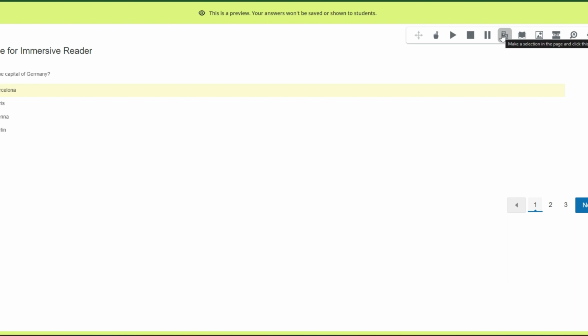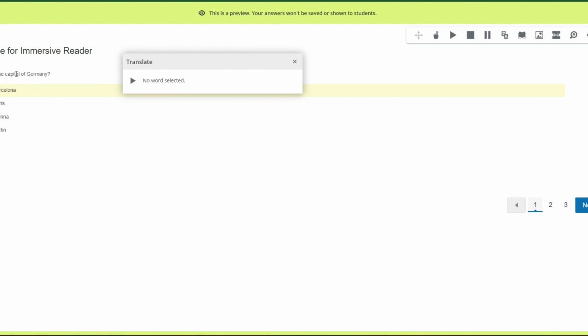Students can, if this is on, have a limited number of languages that will be translatable within the assessment. So I am turning translate on, and I'm going to click on the word capital. And it's going to open up here now into German.